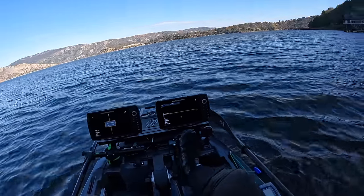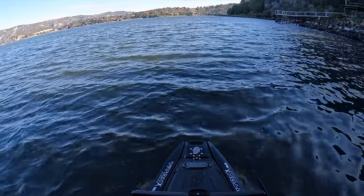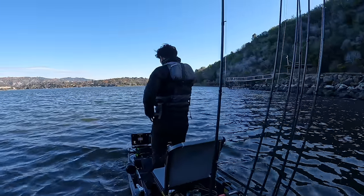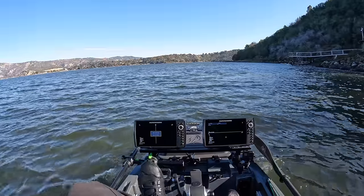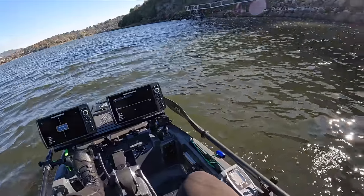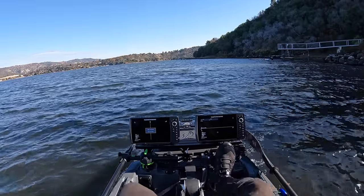First impressions, feels definitely just as stable as the Titan 10.5. I think I might need a little more weight in the stern. I can't tell if my nose is sitting down lower than it should or if it's just because it's a new boat. I have no idea how to work these graphs. Honestly though, right now the main focus is to go catch fish and we can play around with the boat on a later date. Seat is crazy comfortable.